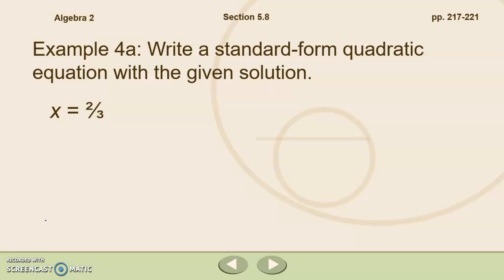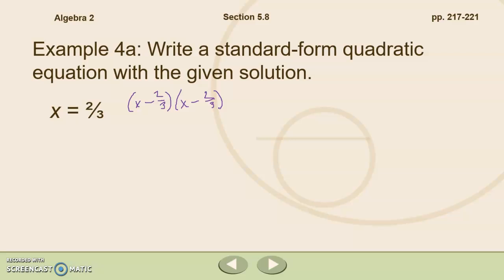Now we know that quadratic equations have 2 solutions. Well, when we only find one solution, that means it's actually the solution twice. So if we were to write that in factoring form, we would have x minus 2/3 and x minus 2/3. And that would be our 2 solutions. Then to work our way back to the quadratic equation, we would FOIL that out: first, outside, inside, last. What you're going to end up with is a bunch of fractions, however. So there's a step we can take beforehand, before we multiply this out, that will eliminate some of those fractions for us.